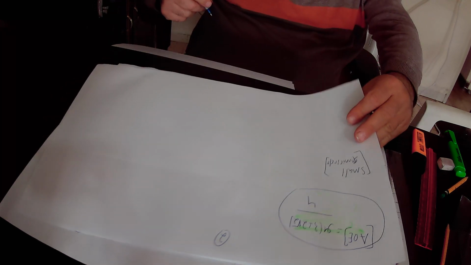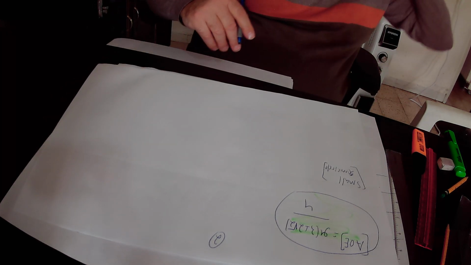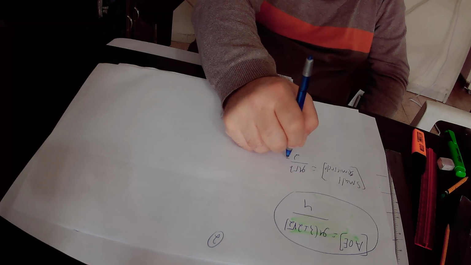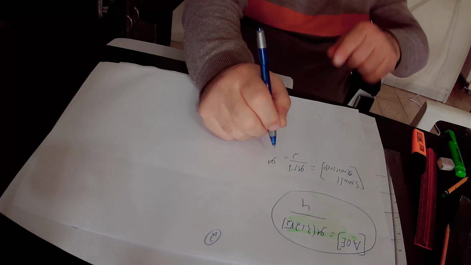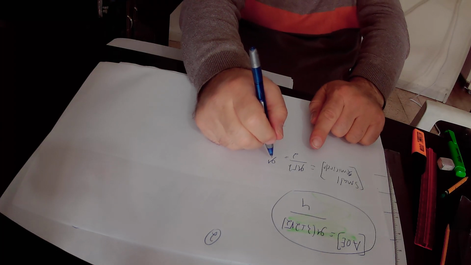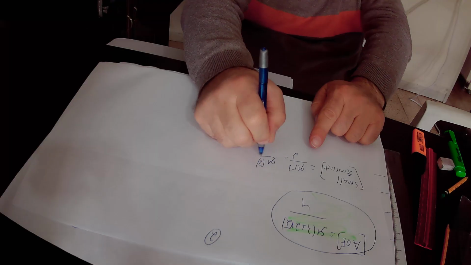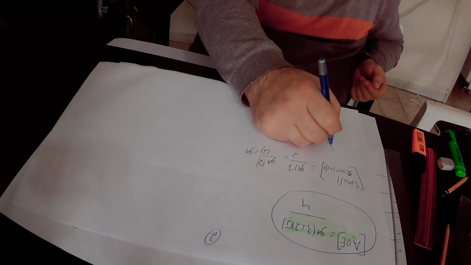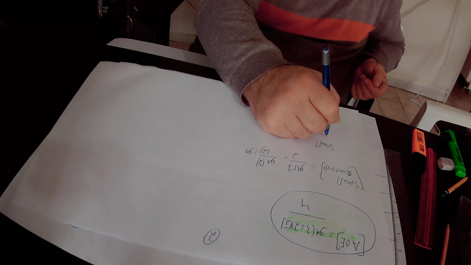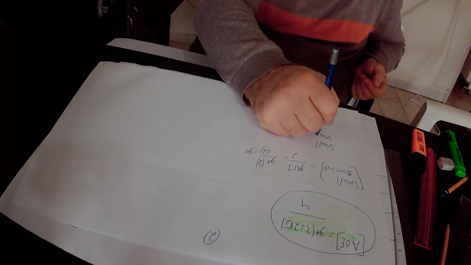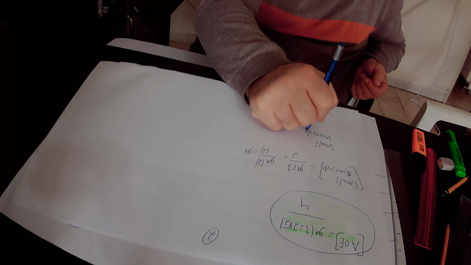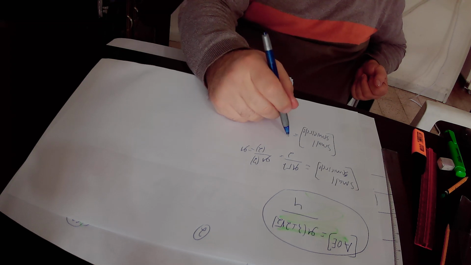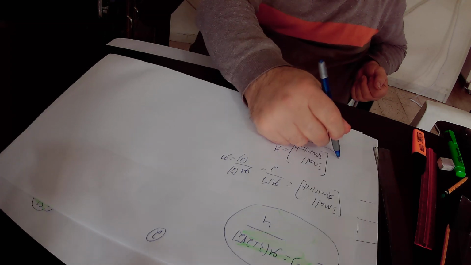The area of the small semicircle equals pi r squared over 2. So it is pi, and we know that r equals the square root of 2, therefore r squared is the square root of 2 squared, that is 2, over 2. 2 over 2 is 1, so we are left only with pi. In conclusion, we found out that the area of the small semicircle is equal to pi square units.